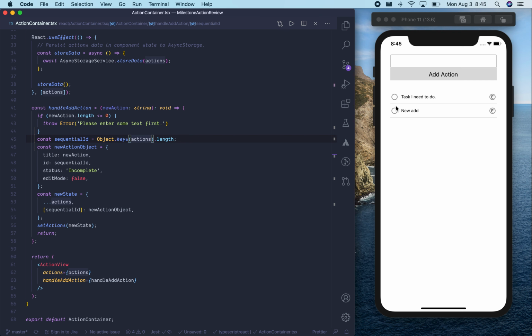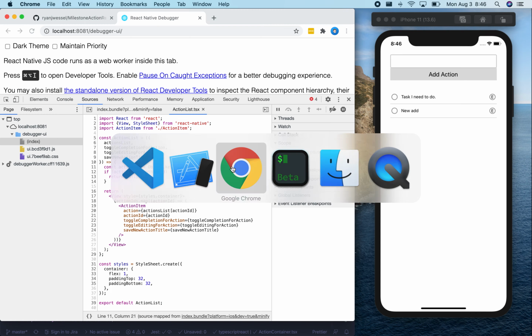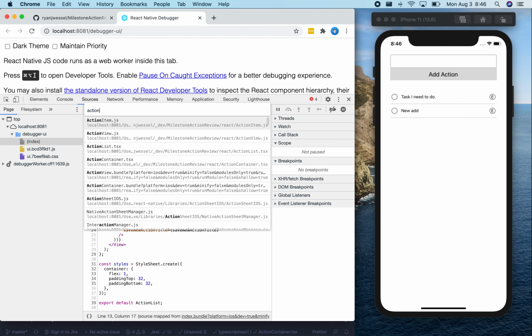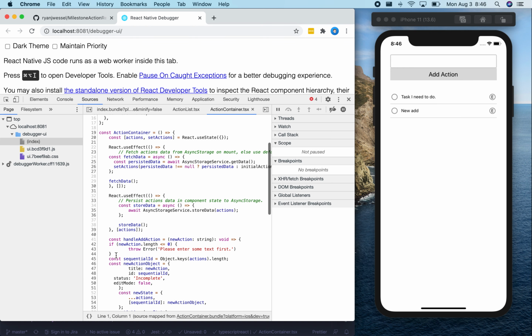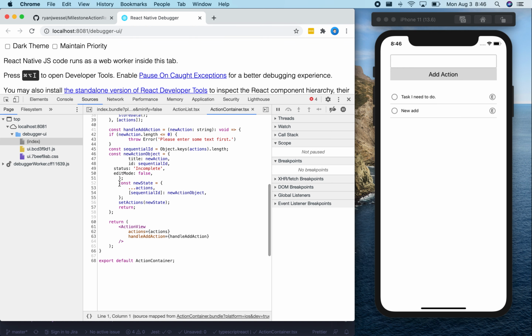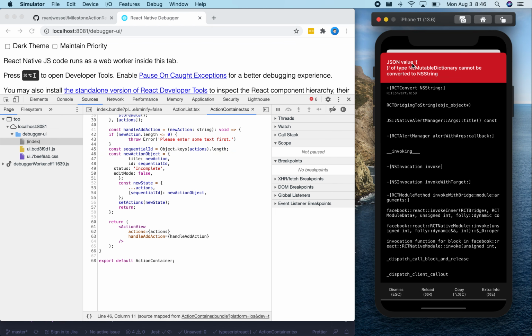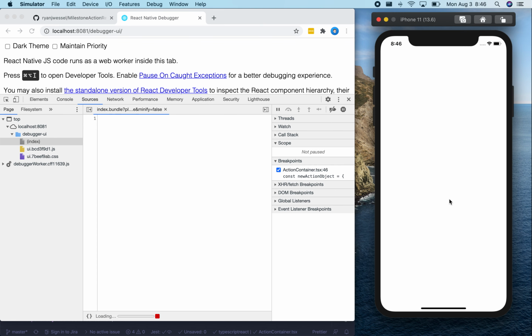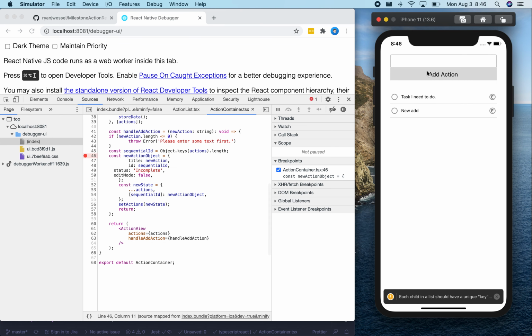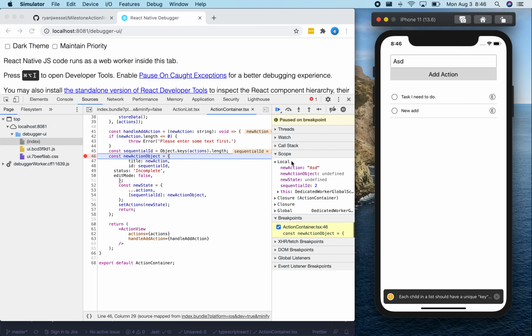So the length of that should be 2, I would think. But let's see. Sequential ID that's generated. Not sure what that is. Sequential ID is 2.